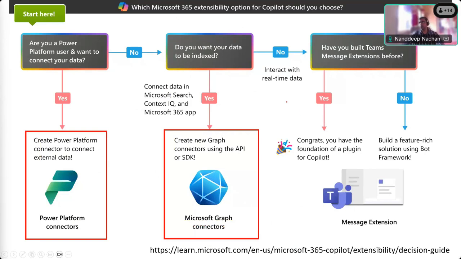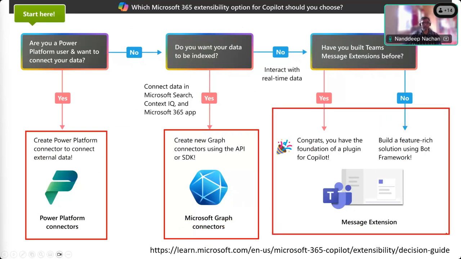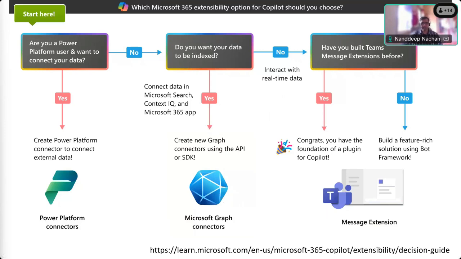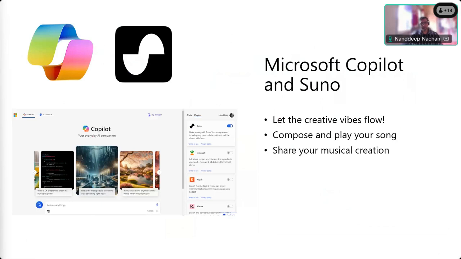And lastly, for example, if you are a core developer like me who likes to code, in that case, you can obviously go ahead and create a Microsoft Teams messaging extension, which can help you to do that part. Okay. All right. So with that, I just want to give you some hint of how plugins look. Plugins are a kind of functionality available in Copilot, which you can turn on and off, and then Copilot can detect which functionality is currently turned on or off, and then it can help you get the information from those plugins.